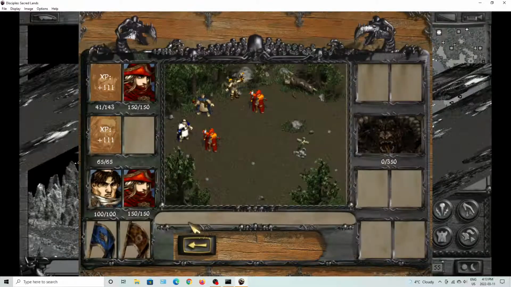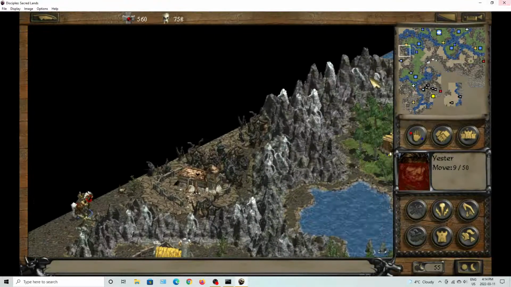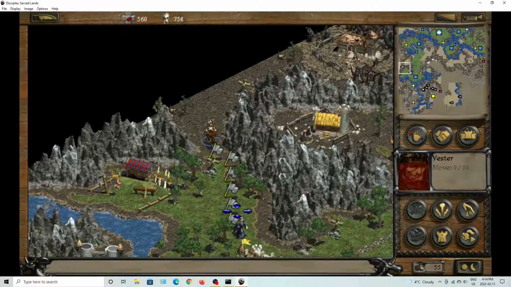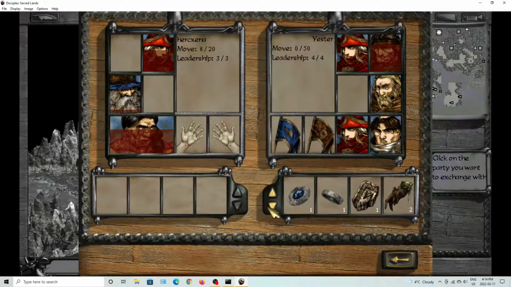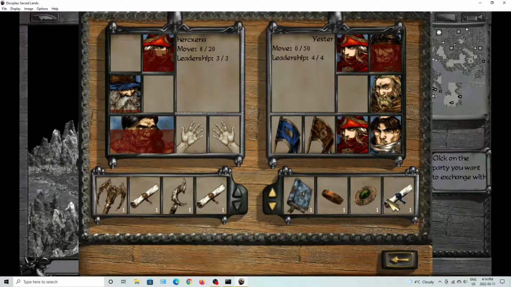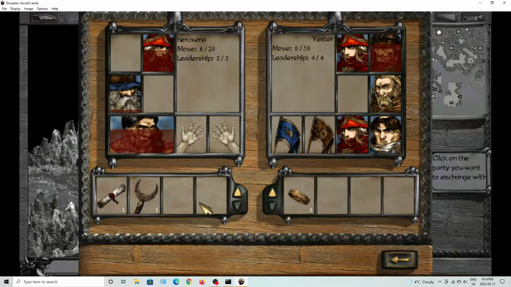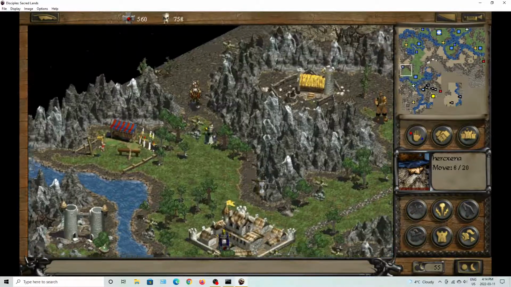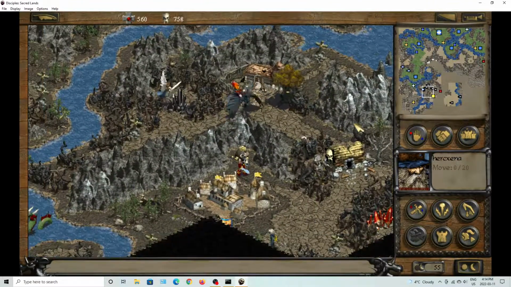Useful. Almost level 3 again. There's a Staff of Twilight. I would attack this farm, but these guys are a little bit too strong to fight right now, I think. Let's get back over here. And before I forget, let's pick up the stuff on this guy here. Staff, the scrolls, all the good stuff right here. Huh, I got to find a fire somewhere. Back over here you go. But I can use these to drop spells on people now if I want to. I can do that right now.